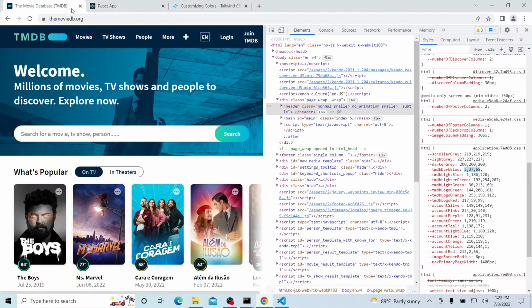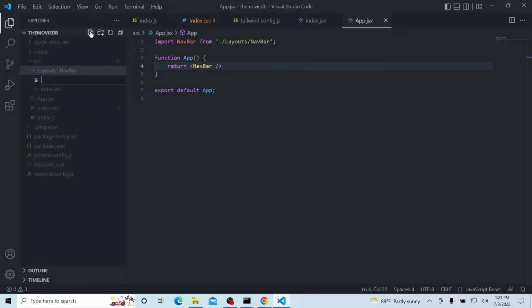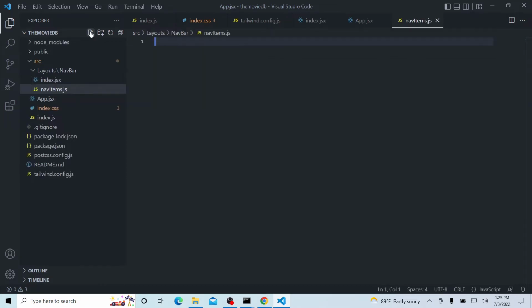There are some navigation items, so let's create a JS file here inside the navbar. I'll call it navItems.js. This should contain the information, so I will use a const.